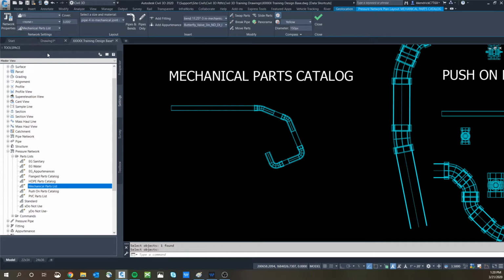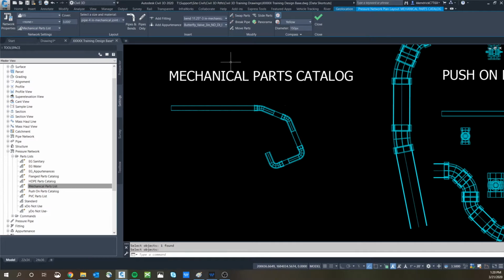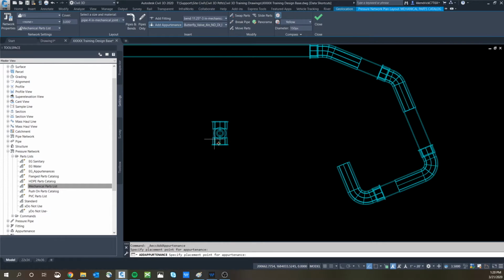Mechanical parts list. That's why I was getting different. This is what I should have been seeing. So when you're switching back and forth through catalogs, you'll need to make sure that you're looking at the right one so that you put what you're supposed to be putting in. So this would be an appurtenance for the mechanical.